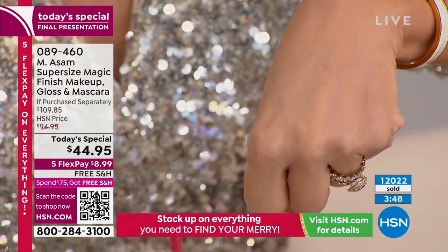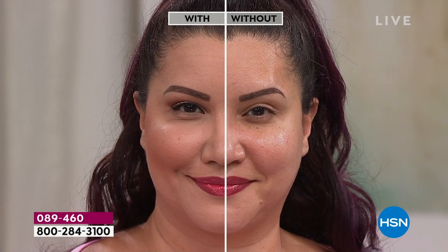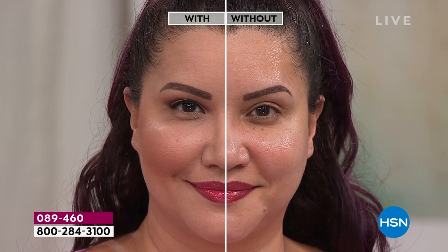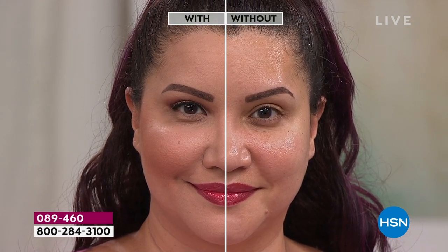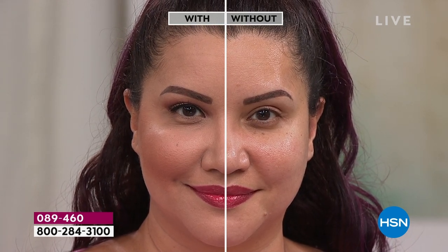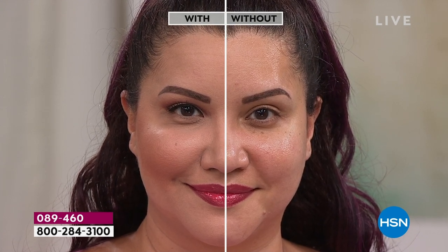It's just your skin. Wait till you see Annette. Now, Annette's a different skin tone than I am. Then we had Valerie earlier. She's a different skin tone. Then we also have Cindy. Look at the difference. I mean, it's like your skin just better. So I know we're very busy on this. Please go to hsn.com. You don't have to worry about any color. It's one shade for everyone, because it color corrects, it self-corrects.